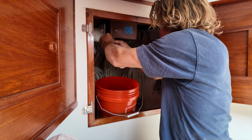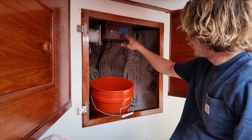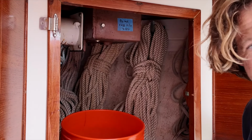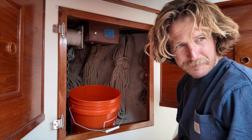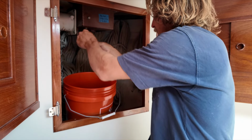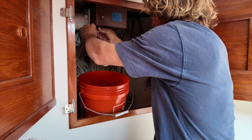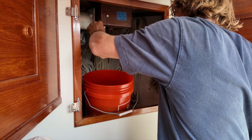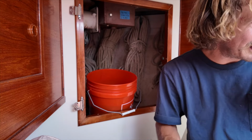Changing more oil. I don't know if this is accurate, but it says 90 weight change, 2 quarts, December 2010. That's a long time ago, baby. But they might have changed it and not updated the signage too. Hopefully, because yeah, the windlass has been working great. So the theory is take that nut off and it's all gonna fall out from there into that bucket.